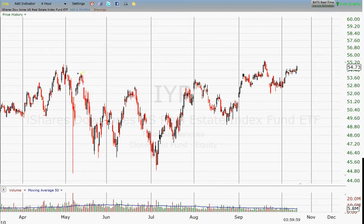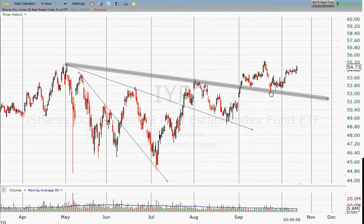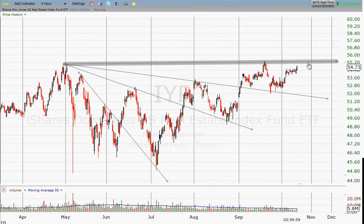Remember, we drew some trend lines yesterday that showed that over this peak and this peak, we back test here. And that doesn't exactly match up with here, but I'm going to this peak now over this peak. And again, we get a back test, starting at the same spot, another back test. And of course, one of the lines we're looking at is going to be here to see if we can take this out in the low 55s.